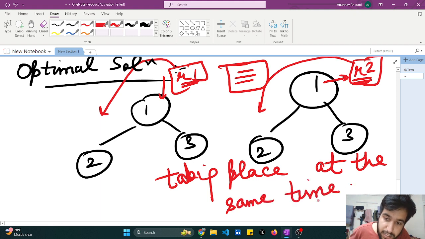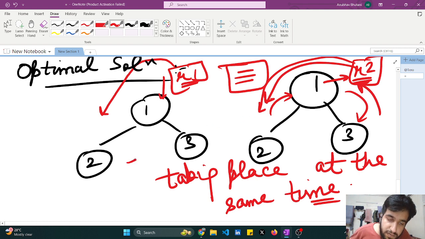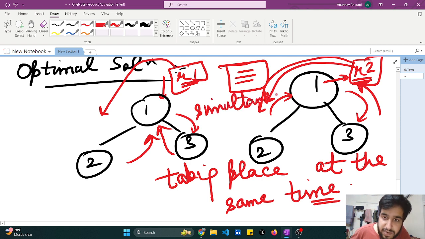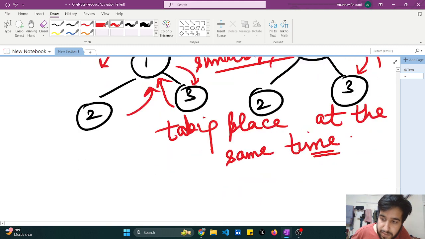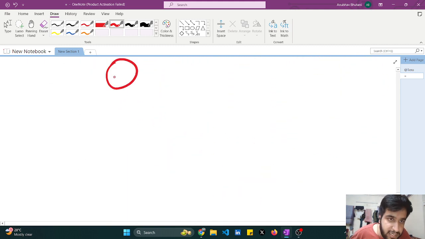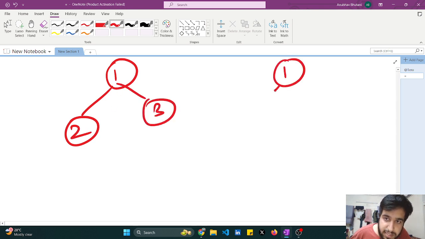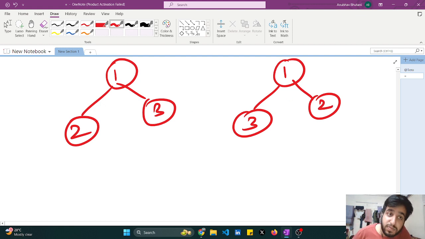I will make R2 traverse to the left node, then return, then to the right node, then return. All of this would be occurring simultaneously. And if at any point, suppose my tree is like this, 1, 2, 3, and the other tree is like this, 1, 3, 2, the values look the same but the structure is not.